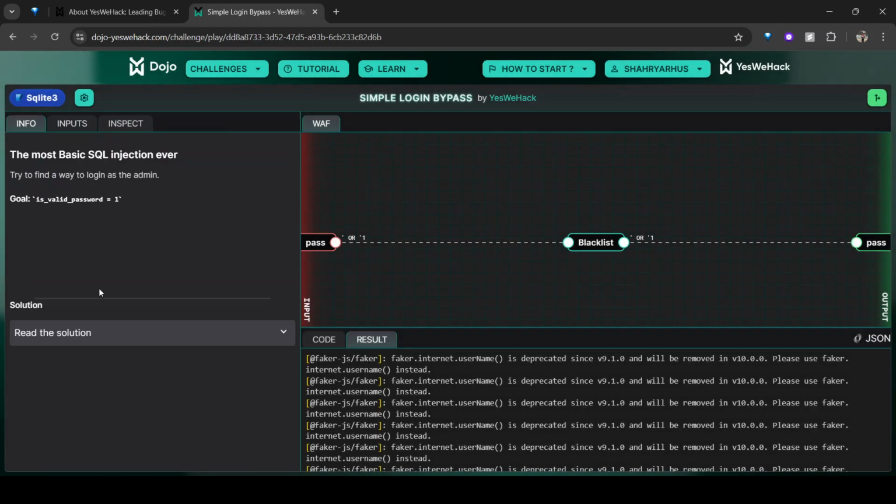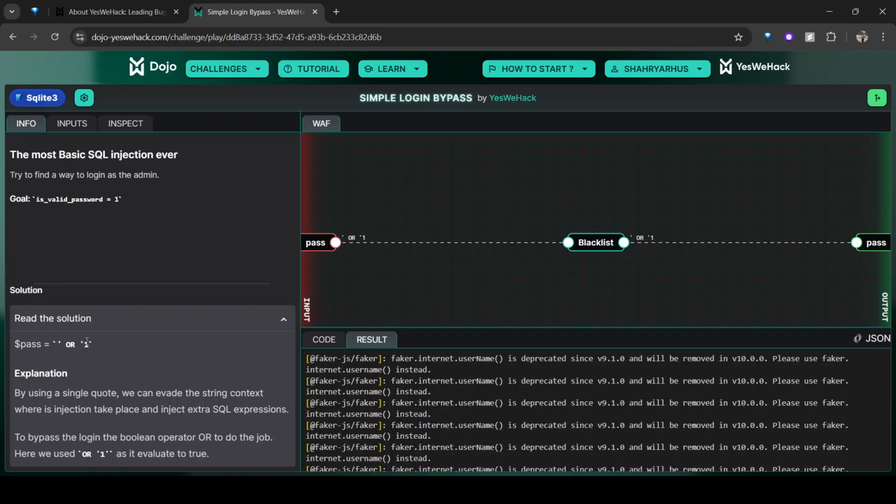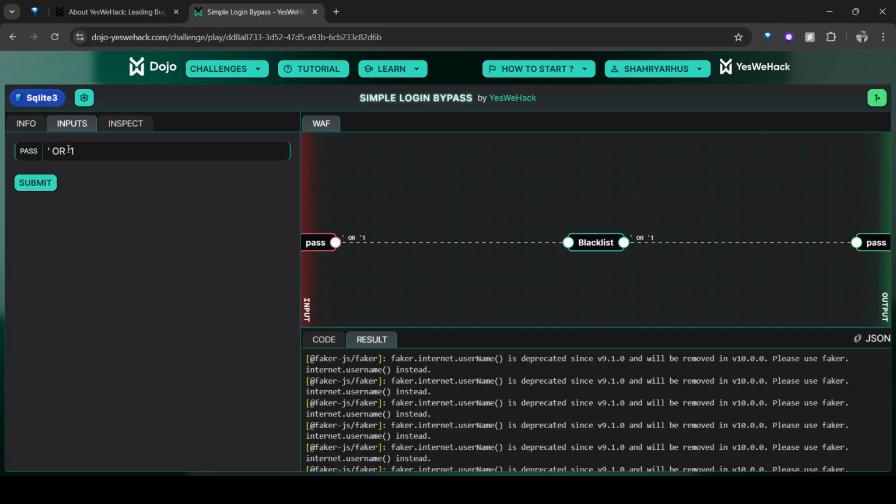Now we're going to see why this was the right answer here. By using a single quote, we can evade the string content where the injection takes place and inject extra SQL expressions. So this is an SQL expression. What we're doing is, in the password field, we are injecting our own SQL expression.